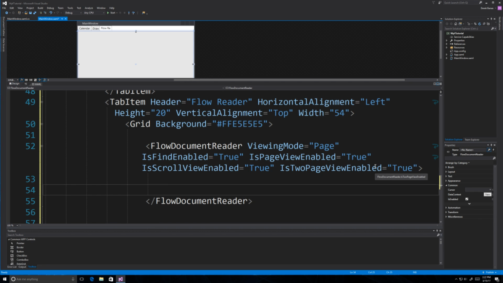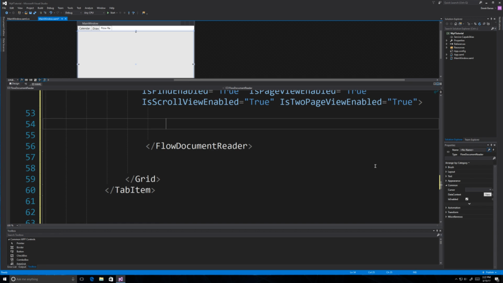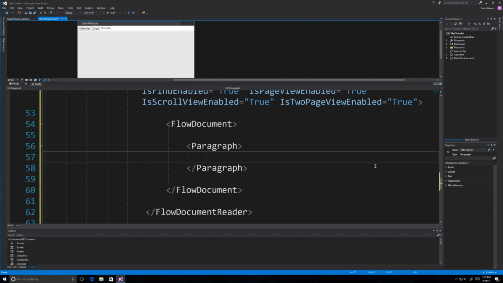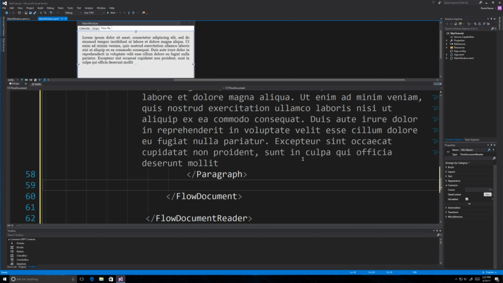Then inside of here, we're going to be able to put all sorts of different things. Now, I'm not going to make this the neatest thing on earth just so that I can cover a lot of things. Now, inside of here, we're going to put a flow document. And now what we'll be able to do is come in and throw in, say, a paragraph. And we can throw that there. And let's say we want to throw some lorem ipsum inside of there. We can do that. And you can see it's displaying up there. And whenever I run it, you'll get to see exactly what it looks like.